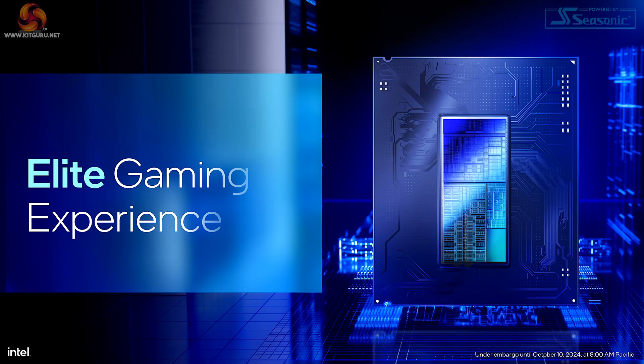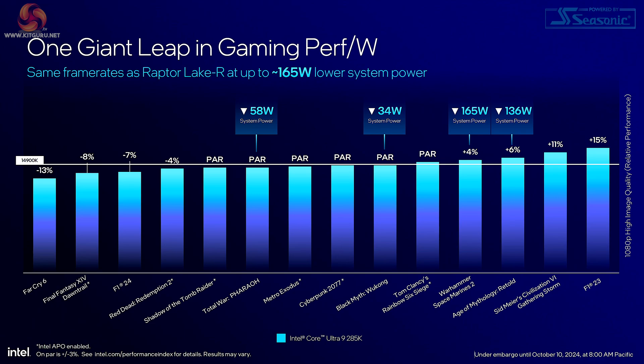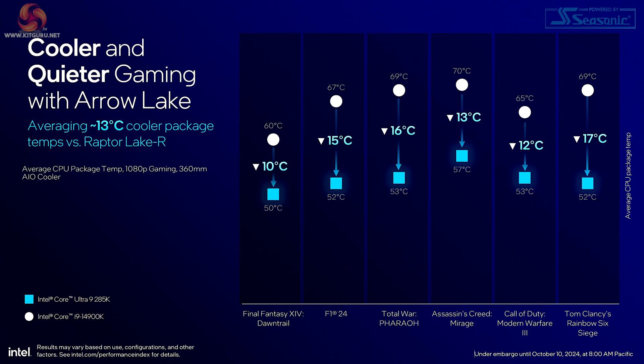Moving on to Intel's elite gaming experience: Intel's explanatory notes make it clear they're using high-end PC hardware, and when we look at the comparison of Raptor Lake to Core Ultra 9 285K, we can see a colossal decrease in power for the new PC. It's however very strange to see a new generation of processors that does not claim an uplift in performance — this is all about power savings and efficiency. The amount of power saved per game varies quite significantly: about 60 watts is the lowest, then 80 watts, 136 watts, and 165 watts in Warhammer Space Marine 2, which is simply enormous. Decreasing the power draw also helps temperatures, and recent generations of Intel processors have been notorious for running very hot, so Arrow Lake is returning to a more sensible place.